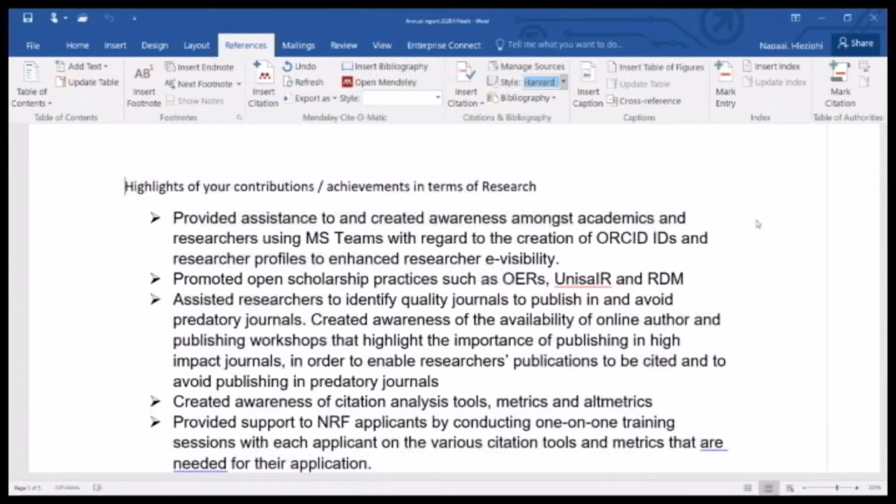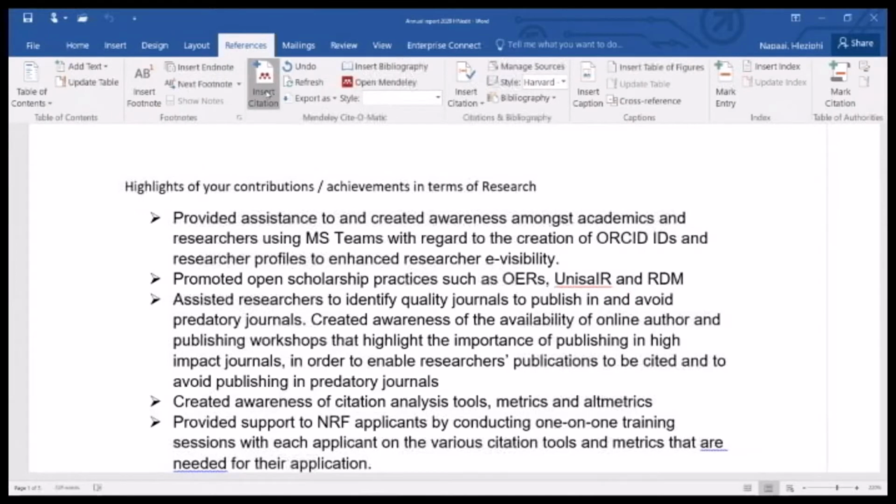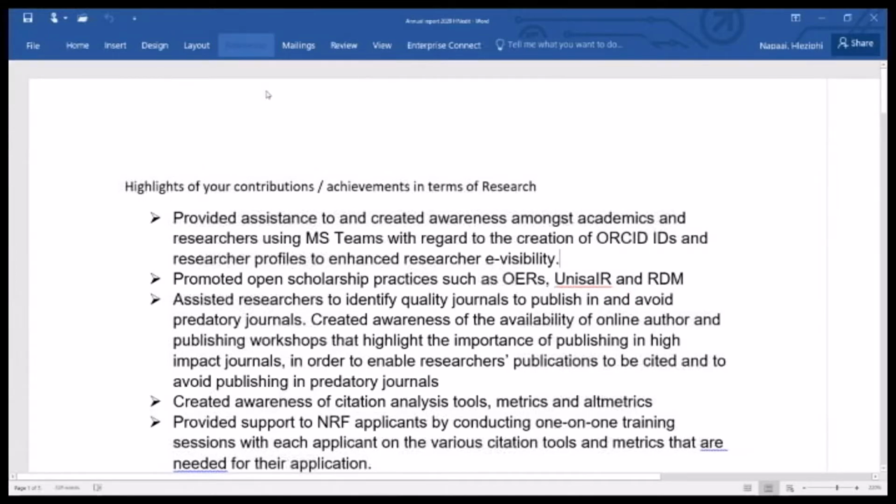So what is going to happen here? I've got my chapter, which I need to submit. I'm going to put my cursor where I want the reference to be. Let's say I want to code this page. I put my cursor where I want the reference to be, and then I go to references and say insert citation. The system must now speak to my desktop version.